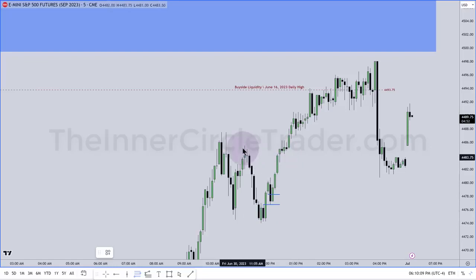So you're not becoming a break and retest type trader like many of the critics will say that I'm teaching you to be. No, and I'm not a break and retest trader. But this low to high to lower low, if you take that A to B leg, you're ignoring this as a run on liquidity. So all of this is time distortion. This drop down is both manipulation and time distortion.